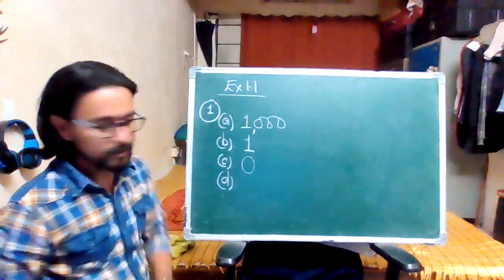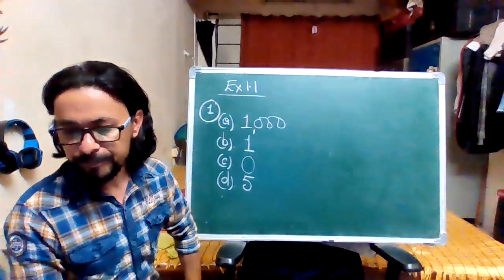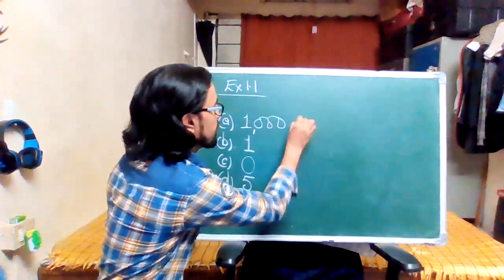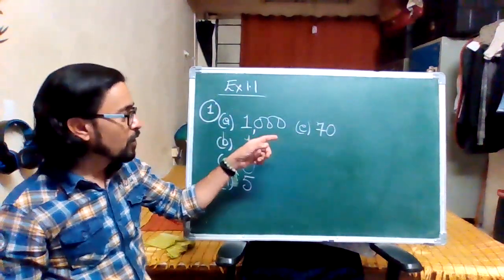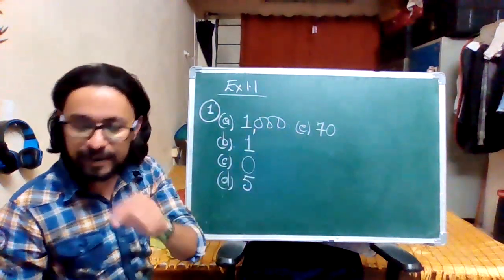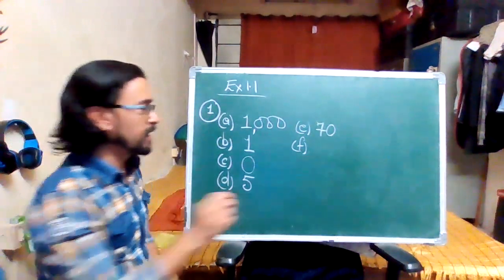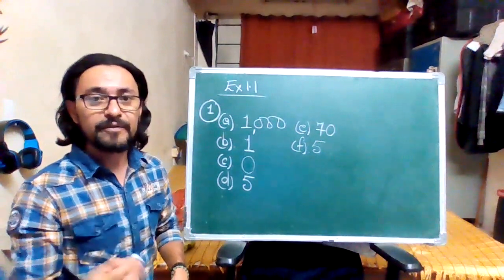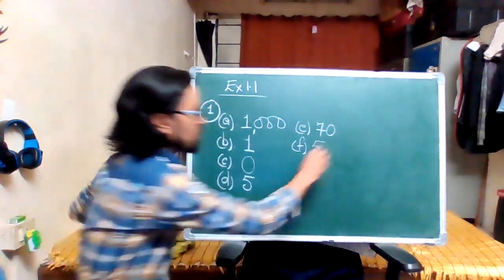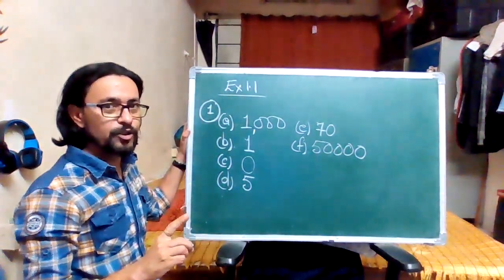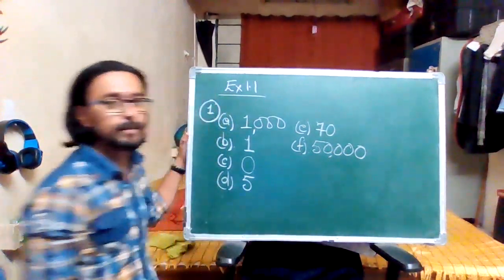D: the true value of 5. The true value of 5 is 5 — that's how it is written and we call it 5. E: the local value of 7. We look at 7 in that number. After 7, there is only one more digit, 8. That 8 changes to 0. Therefore the local value or place value of 7 in that number is 70. F: the local value of 5. I write 5 and see how many digits are after it — we have 1, 0, 7, and 8: 4 digits. All 4 digits change to 0s, so I put 4 zeros. According to the Indian system of numeration, I put a comma after 3 digits from right to left, and it becomes 50,000.